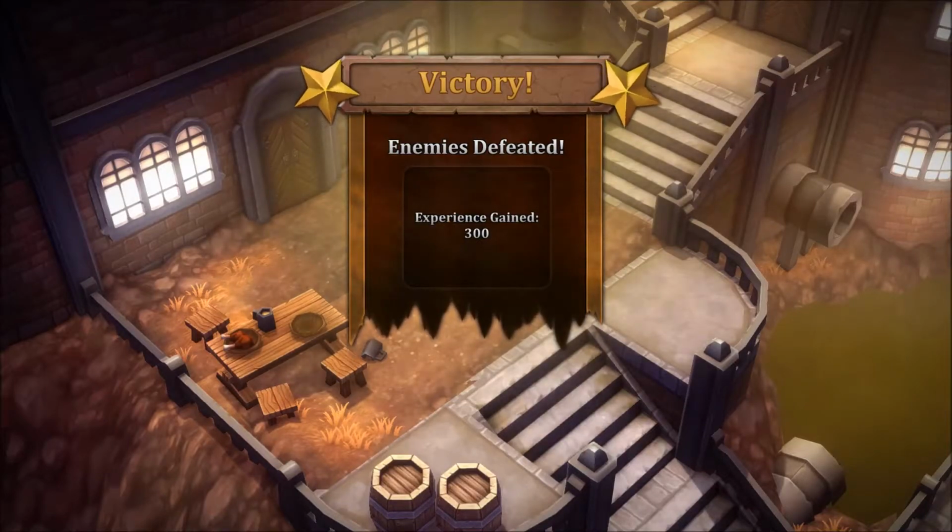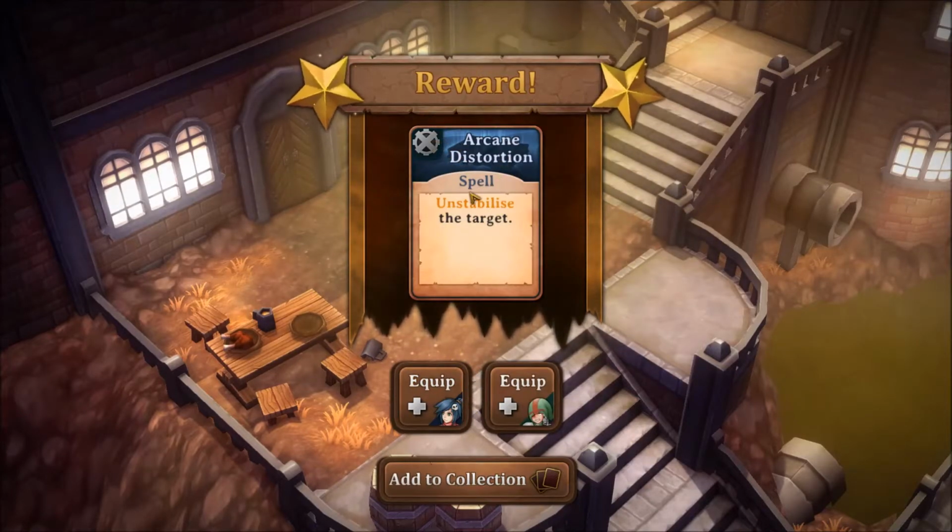But things like this, if you're going to go for an RPG, just telling me that I've earned 300 experience points, what does that mean? Is that a lot? Is that nothing? How close am I to leveling up? Have the characters show them gaining experience points, so I know, all right, I'm close to leveling up. So I've got this. I don't know what it does. Unstabilize the target. Let's add it to her.